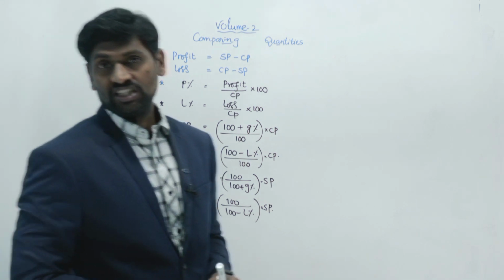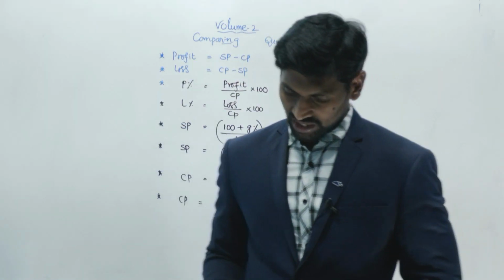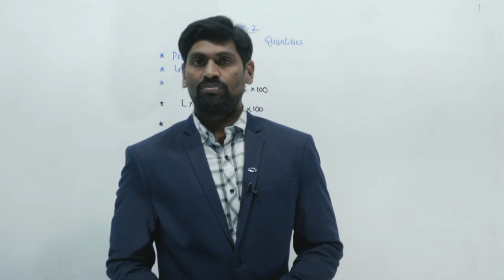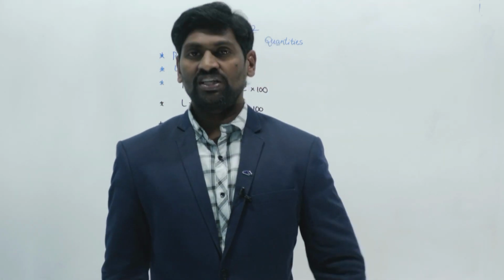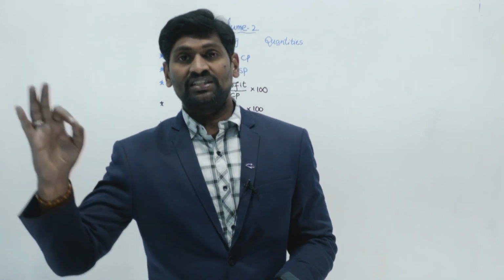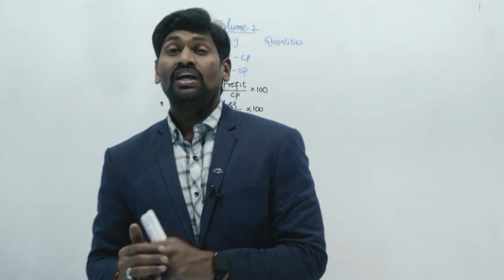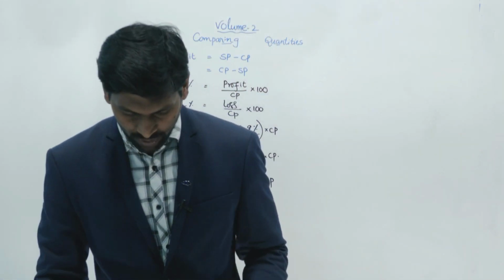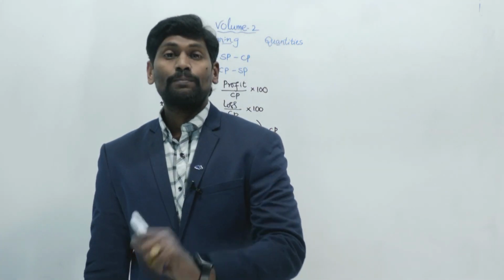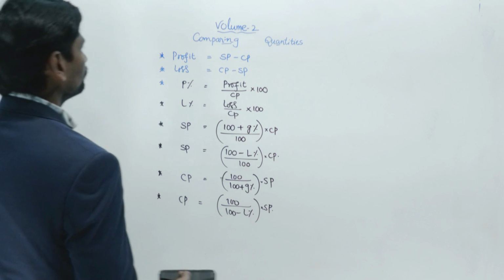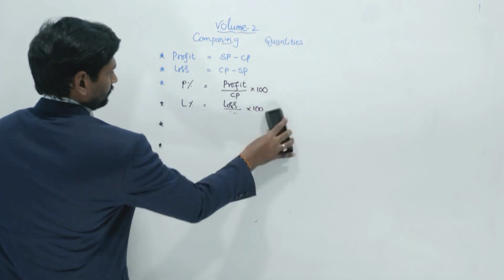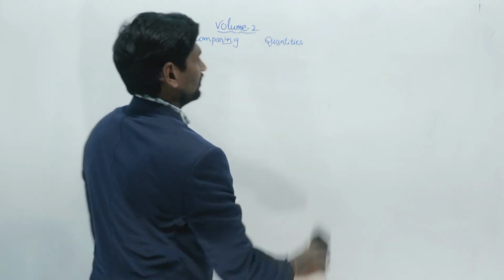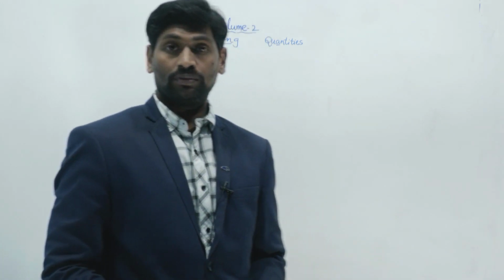Then we'll go to the discount concept, discount or market price. If problems are given based on discount and market price, we'll discuss them. Otherwise, we'll go directly to the simple interest and compound interest formulas. Okay? So based on the concepts of ratio, proportion, percentages, and profit and loss, let us see some problems. Then we'll go to the remaining concepts. Now I'm going to explain problems from the practice sheet. Let us see the exercise problems.